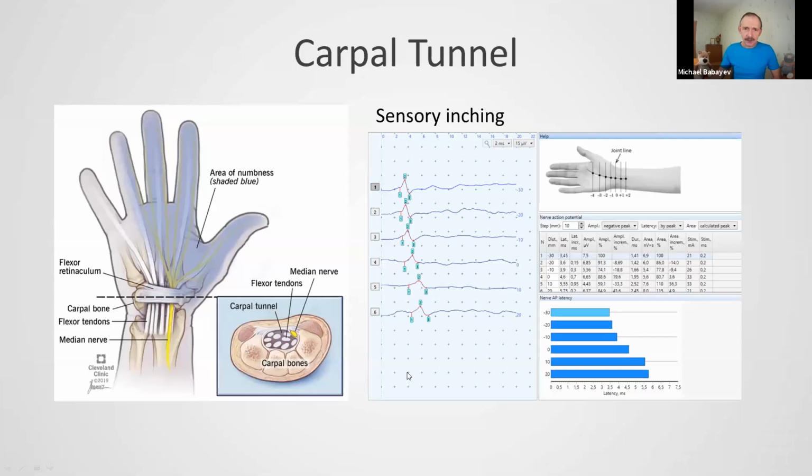Here you can see 6 traces. With the first three of them, we can see that the latency of the wave did not have a big change. But with the other 3 responses, we can see that the latency changed much more. It is very clear from this graph: first 3 traces and other 3 traces. So it is clear that the problem is between the third and fourth traces. Very easy.